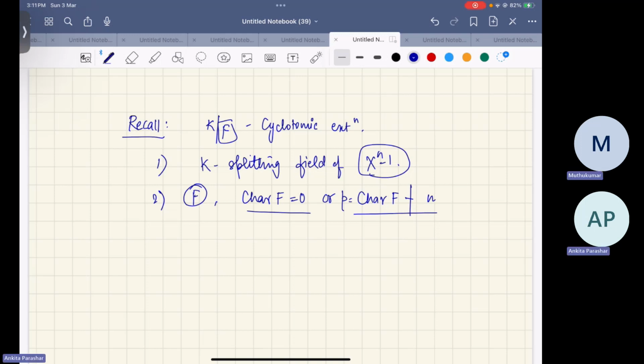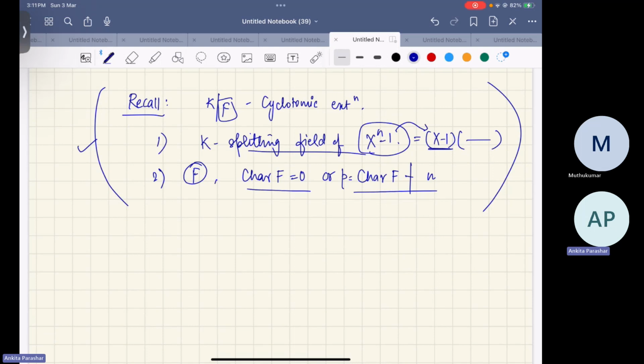Well, if we just say that this is the splitting field, we don't have to say that it is actually degree n. In fact, it will not be degree n, as you can see, x minus 1 times that polynomial, this polynomial is always like that, and 1 is always there in F, right? So degree will of course be less than n. It cannot be exactly n. If it contains a primitive nth root of unity, then it will contain all, right? Because all of them are the powers of the primitive. So okay, for cyclotomic only these two conditions.